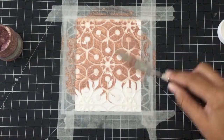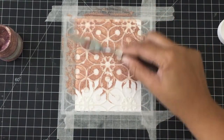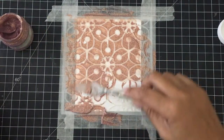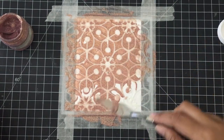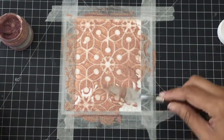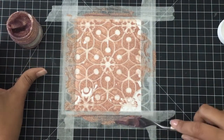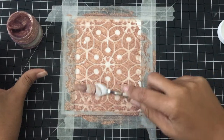So I'm going to try my very best to put on an even coat, and you can already see how fabulous this glitter paste is. It's absolutely beautiful. So I'm now going to start bringing it up from the bottom. This stencil is just very pretty. I think this is called the Medallion stencil, and this is a layering stencil from Altenew. You can layer it with another stencil. I think it's the A and the B, and I believe this one is the B.